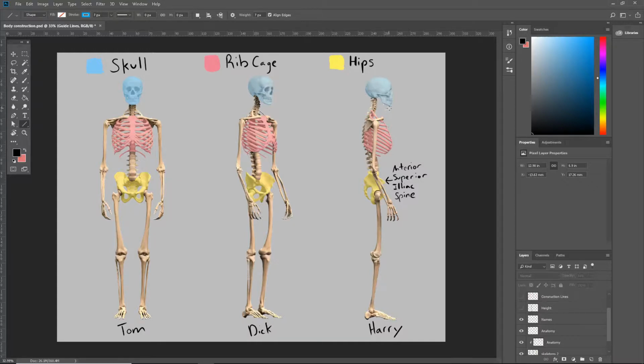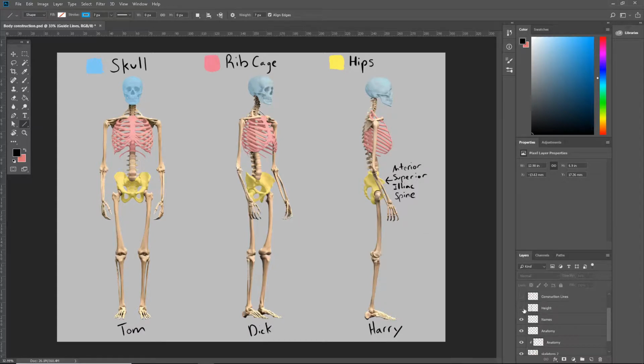We are also going to cover the rib cage, which is down here in red. The important thing about the rib cage is that it sits in front of the spine. So as a person goes from the frontal view to the side view, you see the rib cage sits more in front. And then we also have the hips, and the hips are going to be really important for determining male or female. Also pay attention to this point here. It's called the anterior superior iliac spine. That's going to be really important for landmarking. And I think that's just about it.